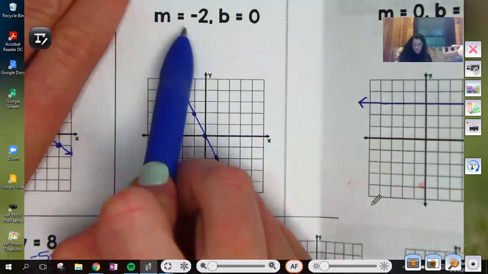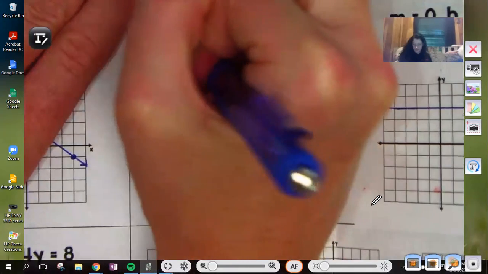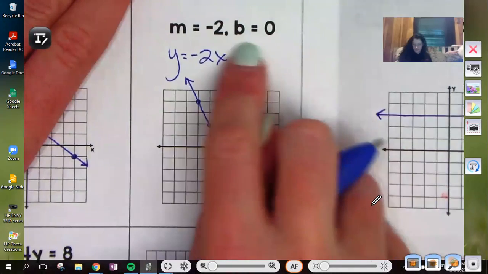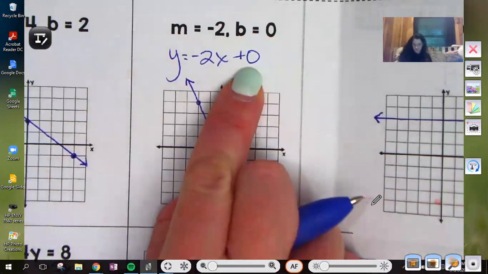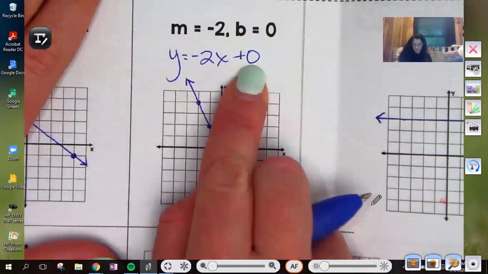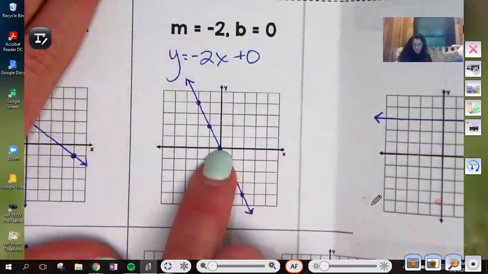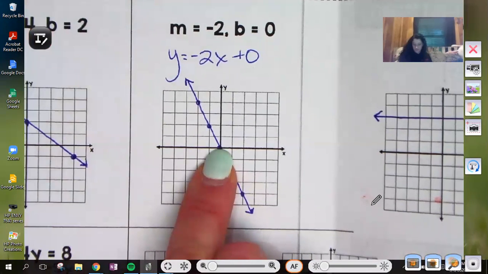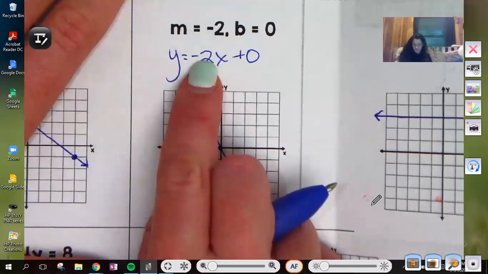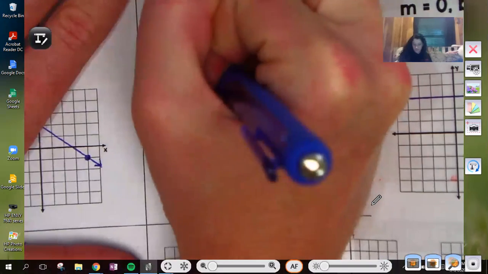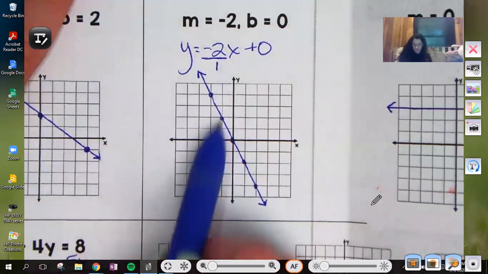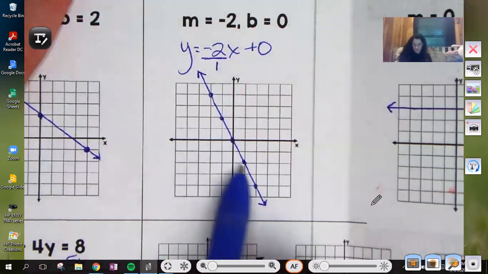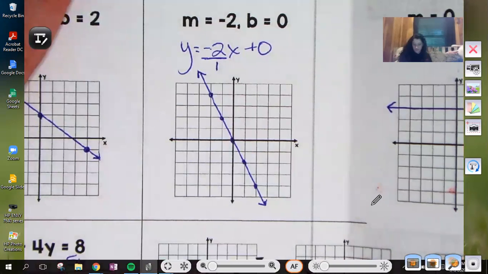Okay, so this one, y equals -2x. My y-intercept is 0. You don't necessarily have to add the 0, but it is where you're starting. Okay, that is still my y-intercept, so I'm starting at 0 at the origin. And then my slope, if I have a whole number, it's understood to be over what? 1. So that means I'm going to go, it's -2, so am I going to go up or down 2? Down 2 to the right 1. And I'm going to continue that.